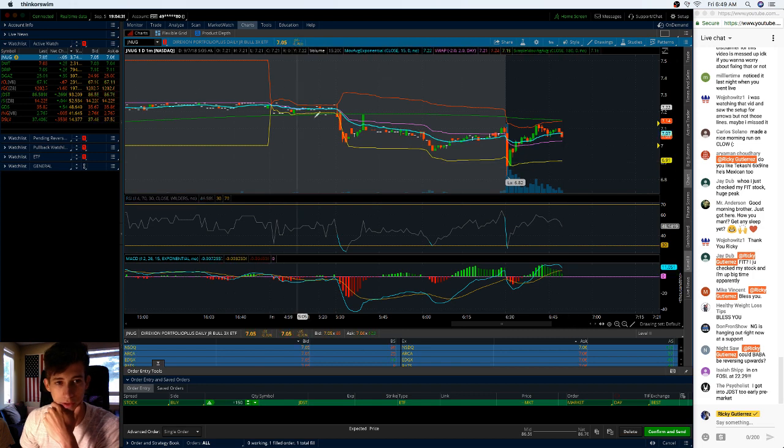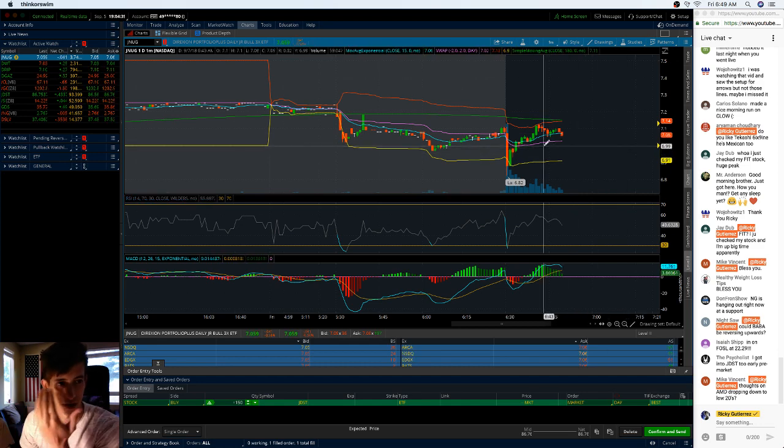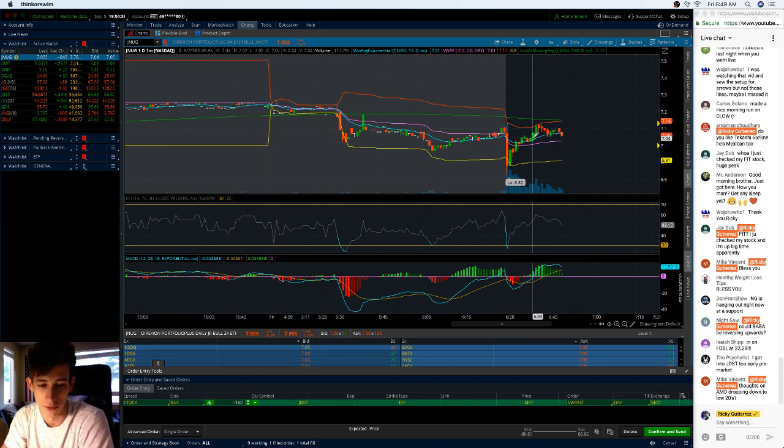I want to see if it will continue that pattern where it peaks out, then descends. I can lock in profits on JDST. It tries to recover. I can potentially day trade JNUG, and then it descends throughout the entire day. Then I'll trade JNUG for a longer day trade. So I just want to go with the flow, right? That's the plan today. There it goes, descending pattern.